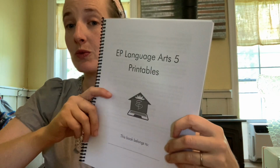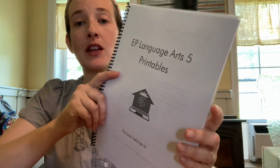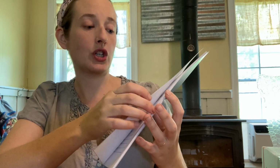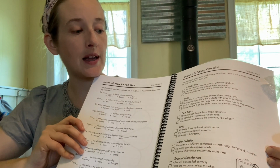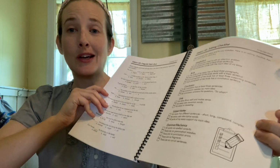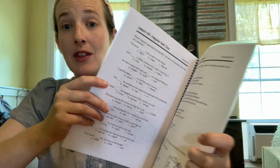But what it does provide, especially with their language arts curriculum and their math, is extra practice. So I love using their language arts books. These are free. I downloaded them, and they just have a lot of practice worksheets that are really simple, and they help to reinforce concepts so that we can make sure we are hitting the mark on everything we need to be hitting the mark on.